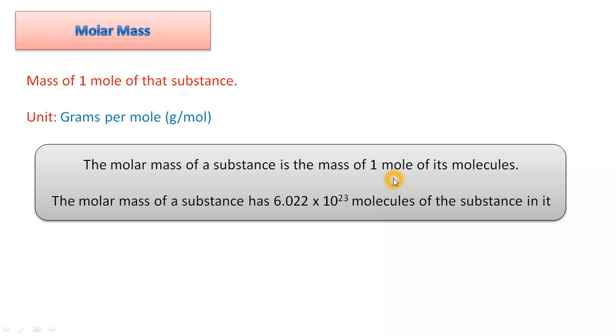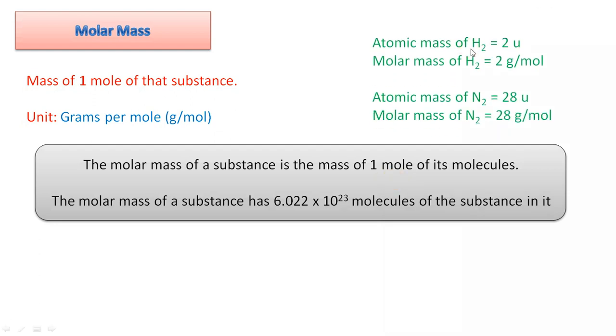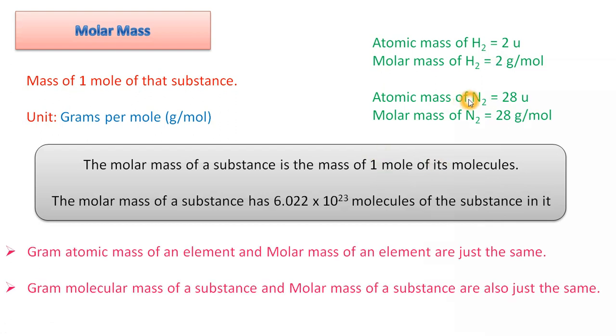So the molar mass of any molecular substance is equal to the molecular mass of the substance, but expressed in the units gram per mole. If we have a hydrogen molecule, we know its molecular mass is 2 units. If it's a hydrogen atom, then it's 1 unit, but it's a hydrogen molecule, so the mass is 2 units. Now what would be the molar mass? That would be 2 grams per mole. This is the molar mass, and it represents 1 mole. Same for nitrogen. The molecular mass of nitrogen is 28 units and its molar mass is again 28, but the unit is gram per mole.